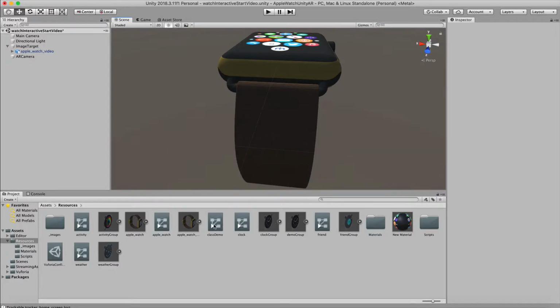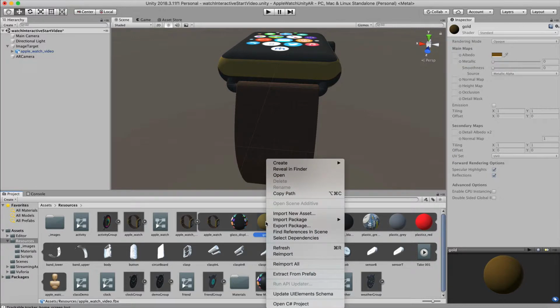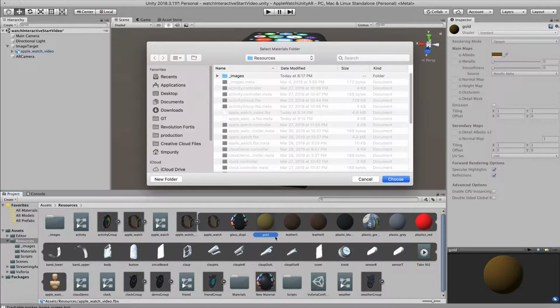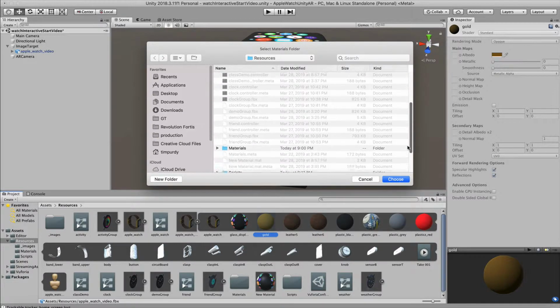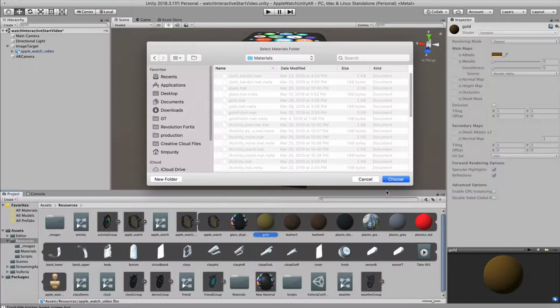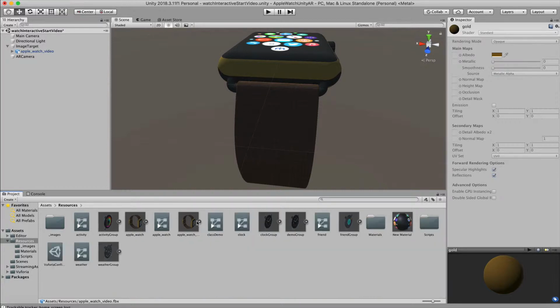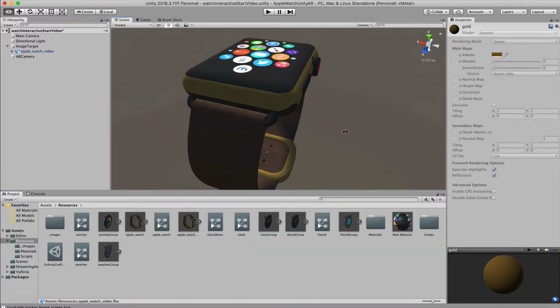So once again, as I mentioned, anytime I want to use anything that is embedded in here, you've got to click on it and say you want to export it from the prefab. It'll ask you for a folder. I already created one called materials, and I'm just going to put it in there. So you're just basically choosing a folder. So there's my gold material that I already pulled out of the other one. Now, it ends up I didn't like what I pulled out. I couldn't really adjust it much.